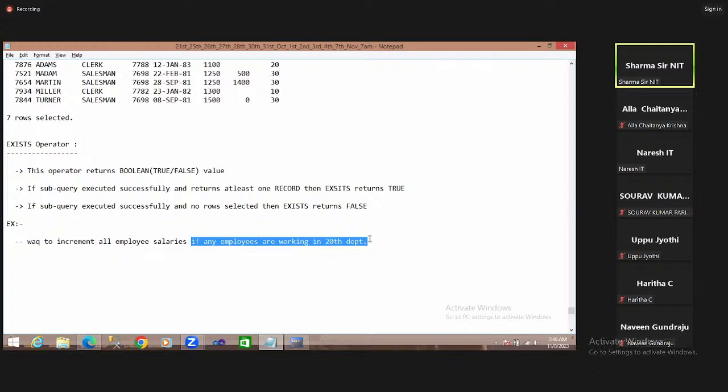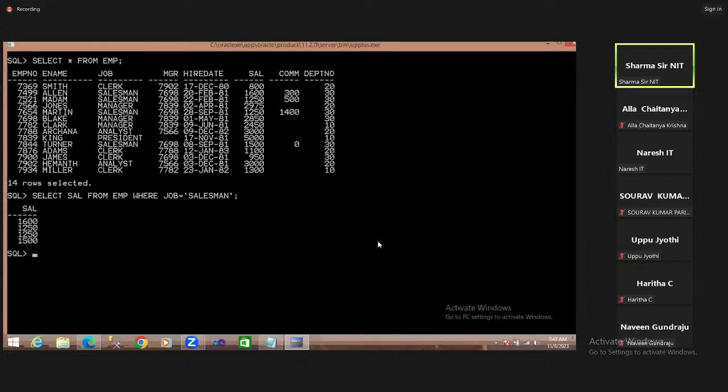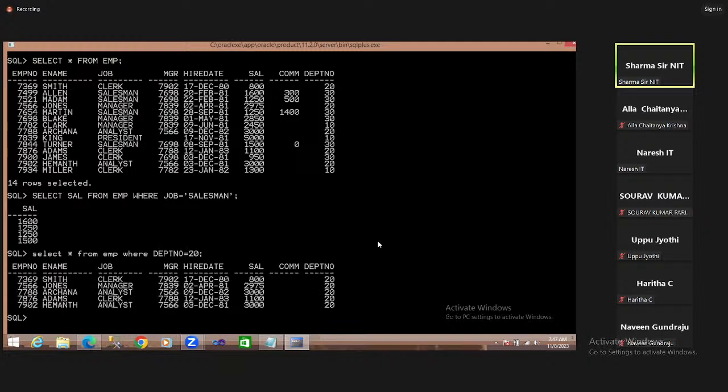How is it done? First, we need to find out whether employees are working in department 20 or not: where DEPTNO equal to 20. Yes, the employees are working in department 20, guys.